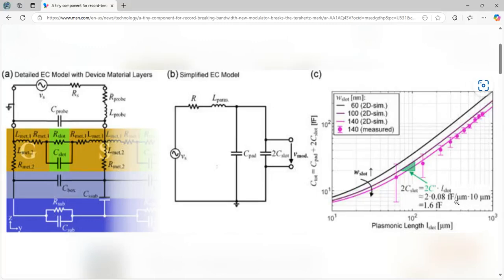And for the third diagram, on the Y axis, of course being the vertical axis, we have the formula of how this is calculated, going from 10 to the first as the base, going to 10 to the second. On the X and the horizontal axis, we have the plasmonic length, which is going from 10 to the first to 10 to the third. And as we compare Y to X, we notice that as X increases, Y increases at almost the same rate, as we have technically three different rates here.